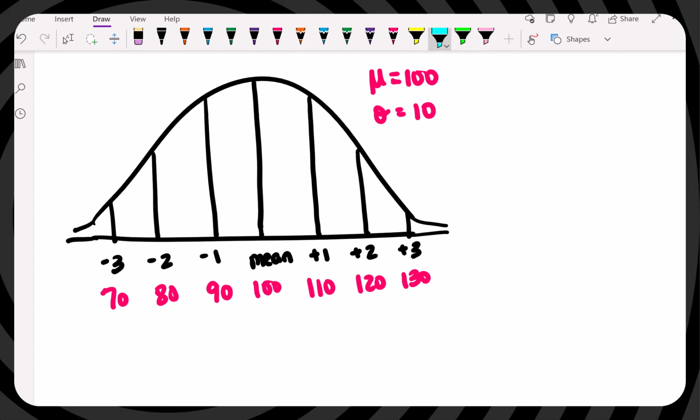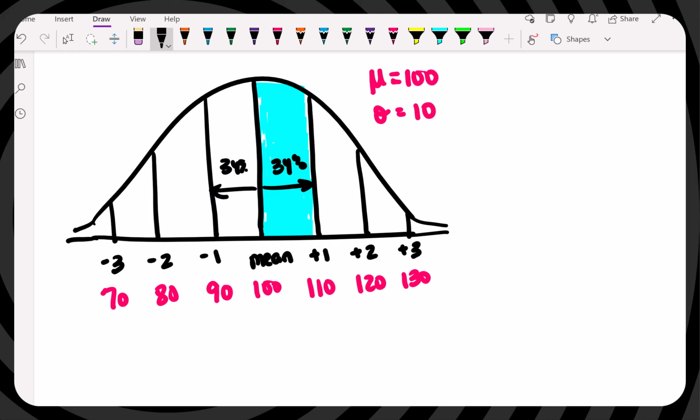So if you wanted to do the mean and then just only go to 1 standard deviation out to either the left or the right, it doesn't matter. What percent is in this section between the 100 and 110? Okay, that would be half of 68. So 68 goes between here, but half of 68 would be 34%. So if that's 34%, then guess what this is?